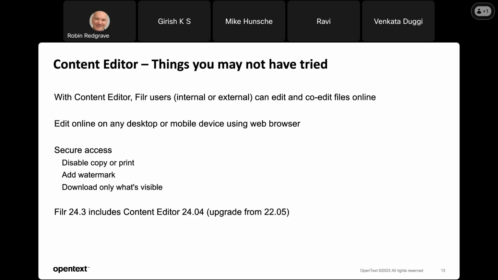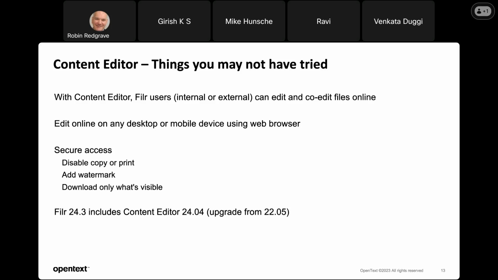By default, only the portion of the document that's currently visible to the user is downloaded at the client side. Which means not all of the document is downloaded, which is another layer of protection over the standard desktop download and access of files.